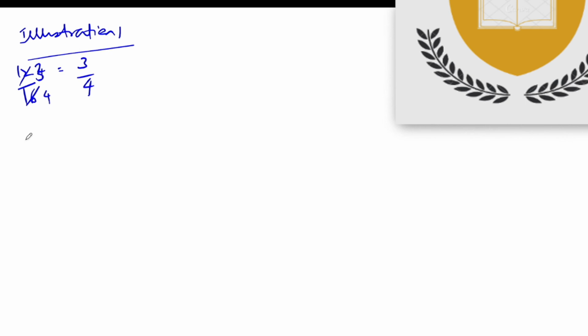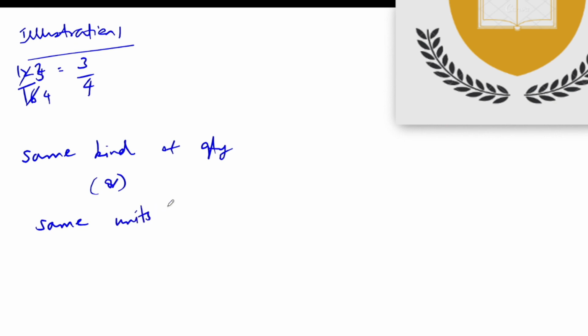3 is to 4 is not the same as 4 is to 3. And there is no ratio between the number of students in a class and the salary of a teacher. Unrelated data or quantities we cannot compare. It has to have some common factor. For example, it has to be of the same kind, otherwise we cannot compare it. And it should be in the same unit also. So you have to have either the same kind of quantity or the same units of the quantity.